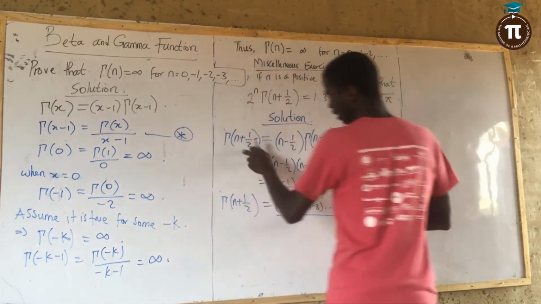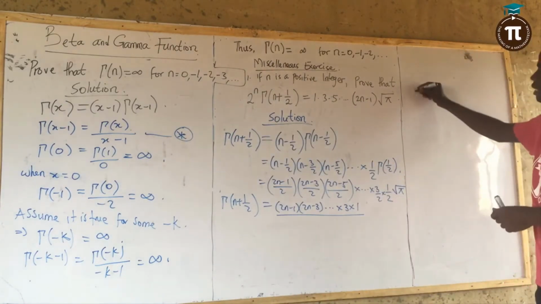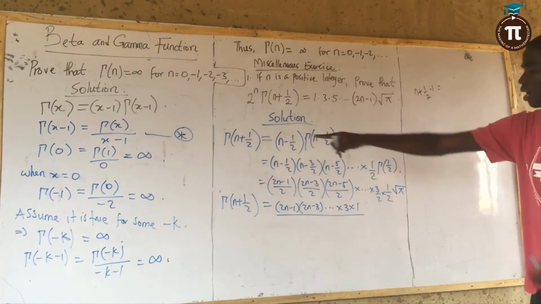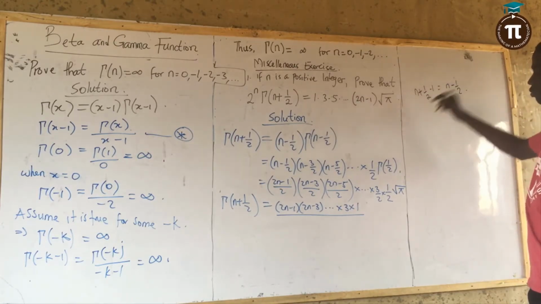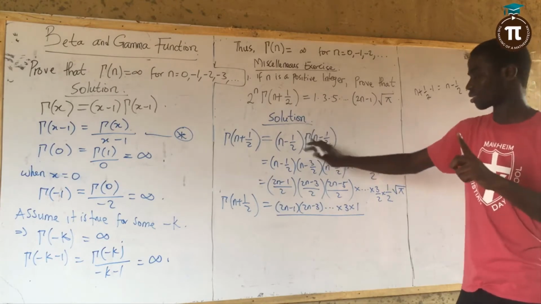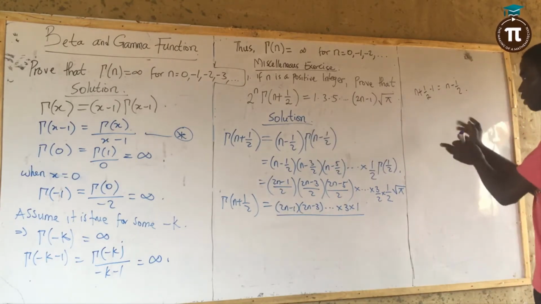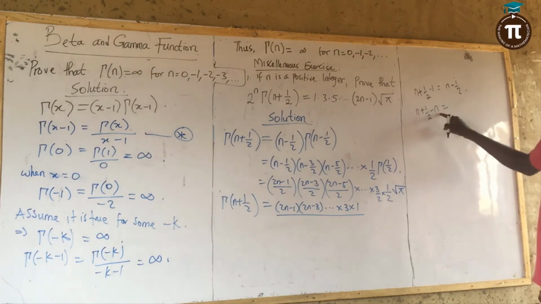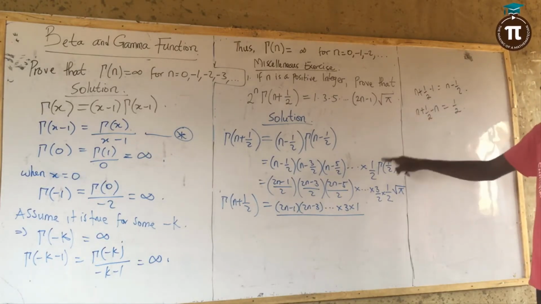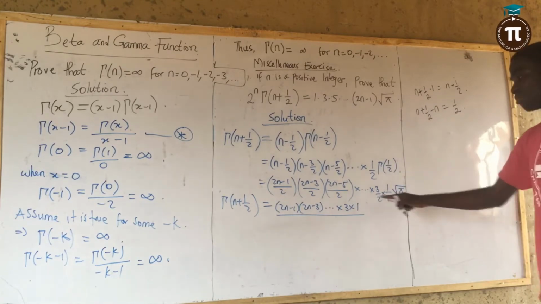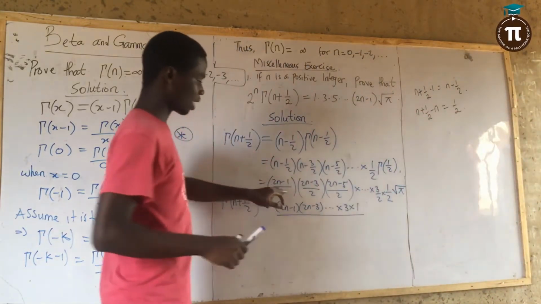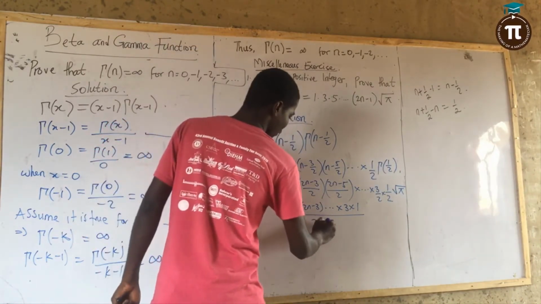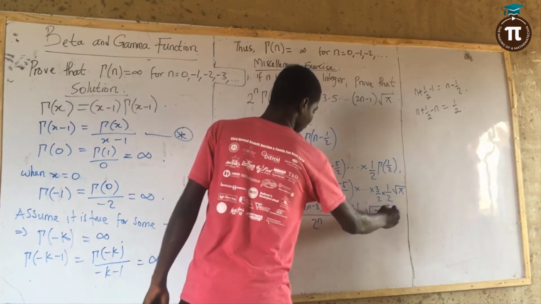Because when I subtracted 1, n plus 1 over 2 minus 1, I got n minus 1 over 2. That is for only one bracket. But when I go to n brackets, that will be n plus 1 over 2 minus n. n minus n will give me 0, I will be left with 1 over 2. That's why I have gamma of 1 over 2 here. So they are n brackets. So that means 2 times 2 times 2, n times. It will be 2 raised to the power of n, square root of pi.